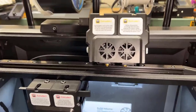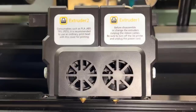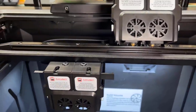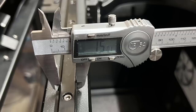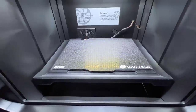Besides that, it came with two sets of dual extruders. One set is for printing regular temperature filament like PLA, PETG, ABS, and TPU. One set is for printing nylon, PACF, or polycarbonate — it allows you to print multiple colors or different filaments at the same time. It also came with MGN15 linear rails on the X, Y, and dual Z axes. The print bed is a one-piece thick aluminum with magnets and a powdered PEI print surface.